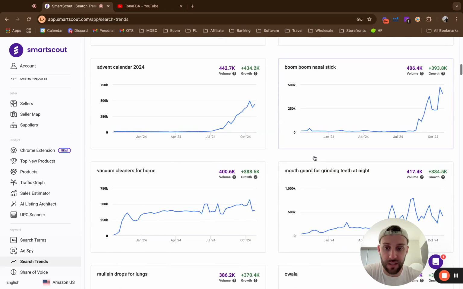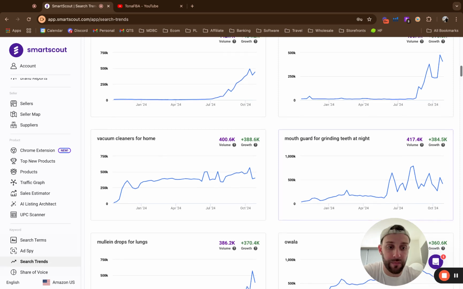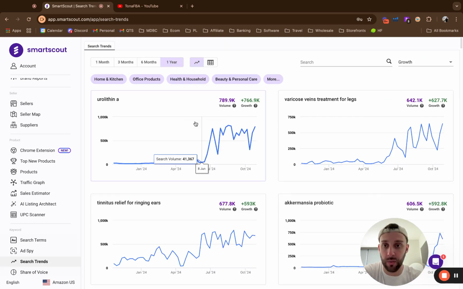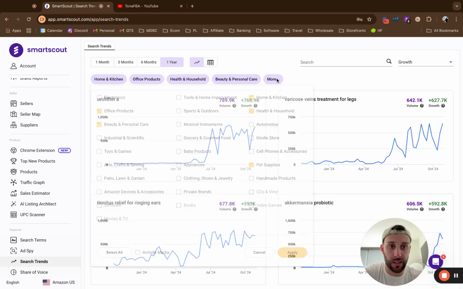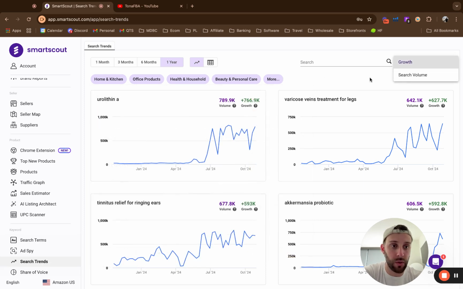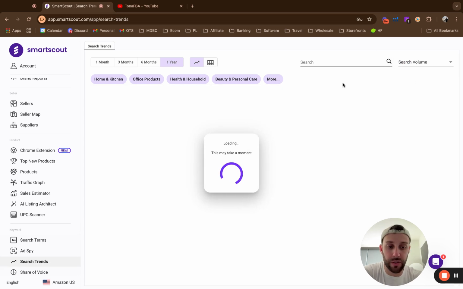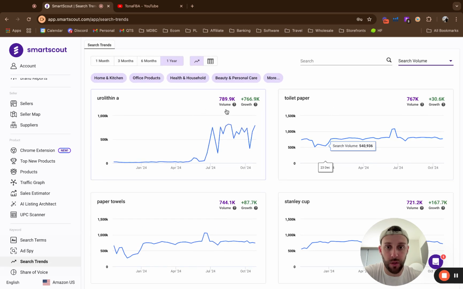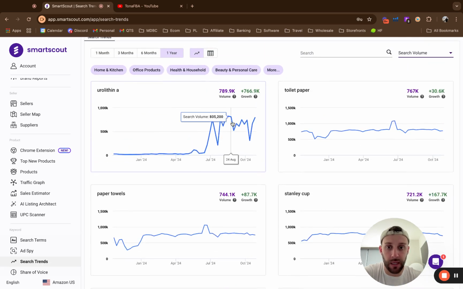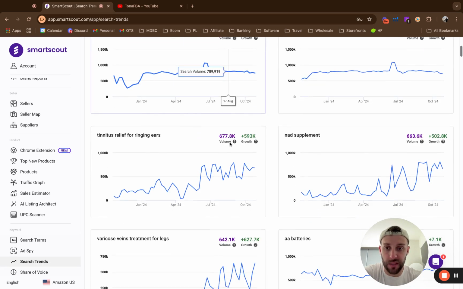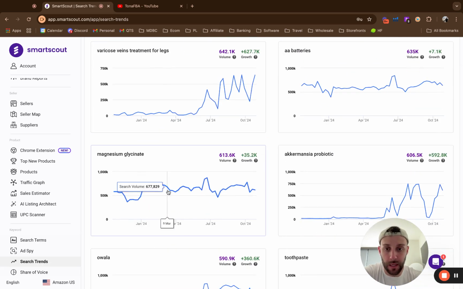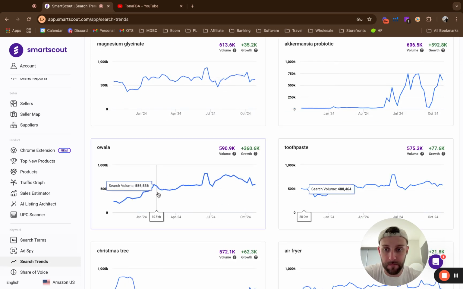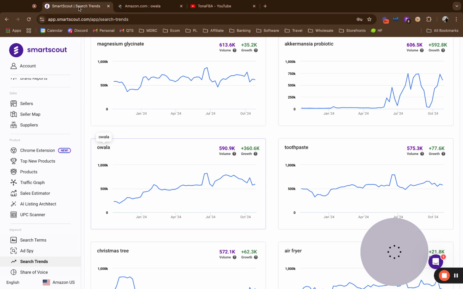And this is just how you start searching. I'm not going to bore you to death by going through everything, but this is basically what you would do. You would look at maybe 1 month, 3 months, 6 month trends. I look at all of them, but I like the longer ones as well. And then you could adjust this. You can look by growth or search volume, which is cool. So if I switch to search volume, we'll see how long this loads for, pretty quick. I like looking at search volume as well because search volume is a key indicator to look at from a graph standpoint. So if we go back here, magnesium slowly growing. I don't even know what Owala is. So this is something that you would look into.